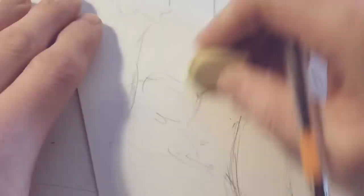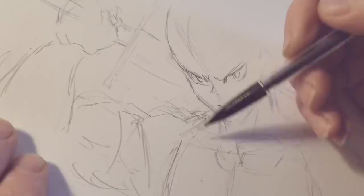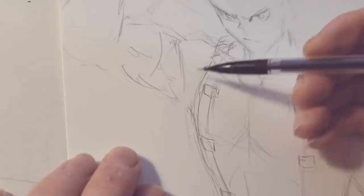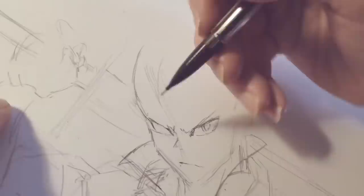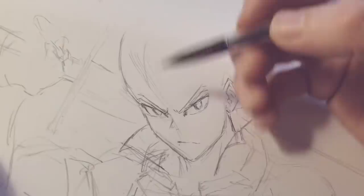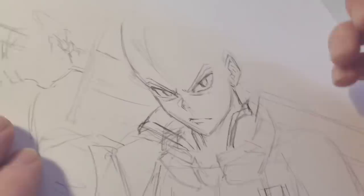Trunks was a very interesting process because I hadn't drawn him in a long time. You guys know I've drawn Goku a few times in the past few months. It wasn't necessarily a style too close to mine, and it's also a series very close to my heart. I have a huge expectation when trying to draw these characters because I hold them to such a high standard. When doing fan art you're supposed to have fun, but with these characters and series I respect the artists and authors so much that I end up putting pressure on myself. I don't want the illustration to look bad. Dragon Ball's style is so unique it's a little hard to merge with your own style properly.